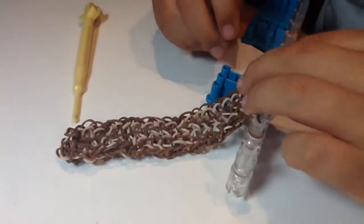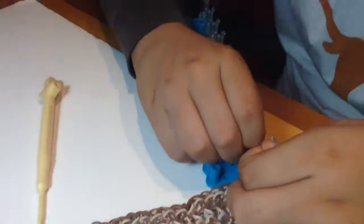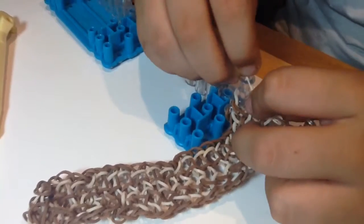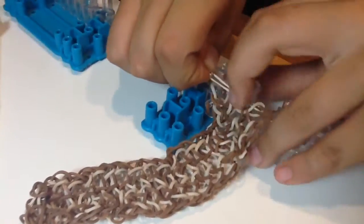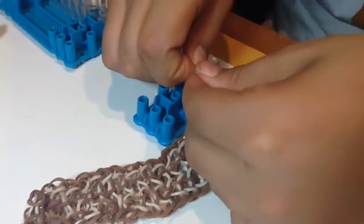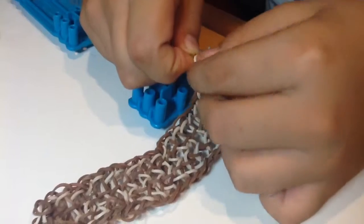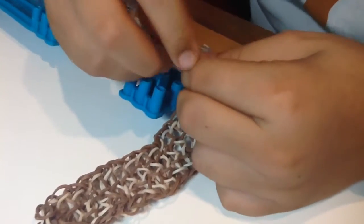Now I'm going to get another clip. Do the same thing. I take the one that I took off and just clip it through like that. Do the same thing with the other one. Just clip it through. This one might take a little longer. I'm sorry about that though. There we go.